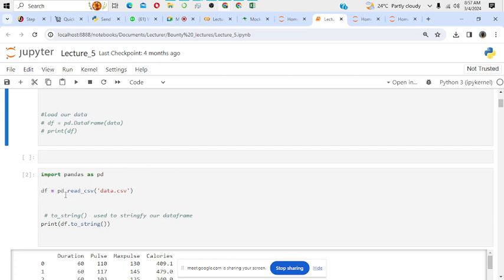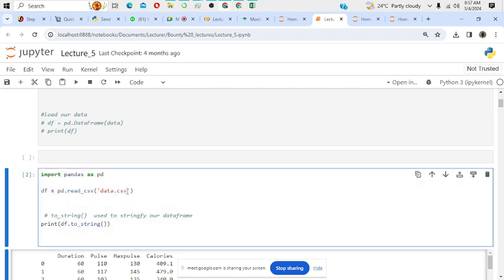I'll just do pd.read_csv, then indicate the name of that file, that is student underscore info, I'm hoping that is the name of the file, dot csv.